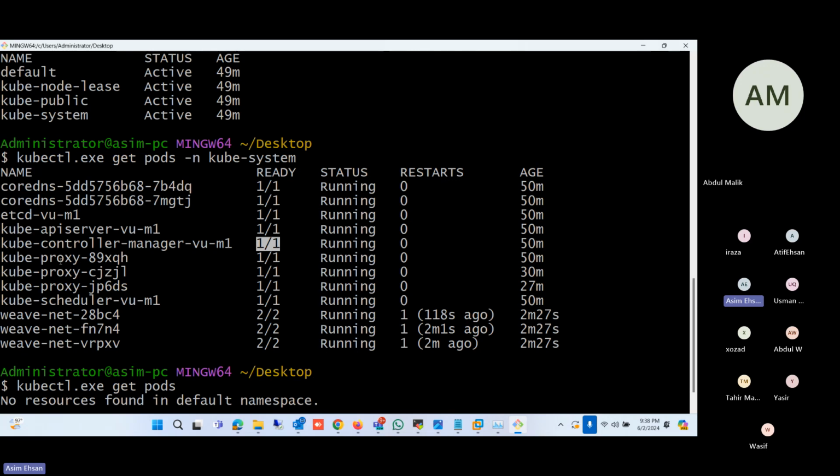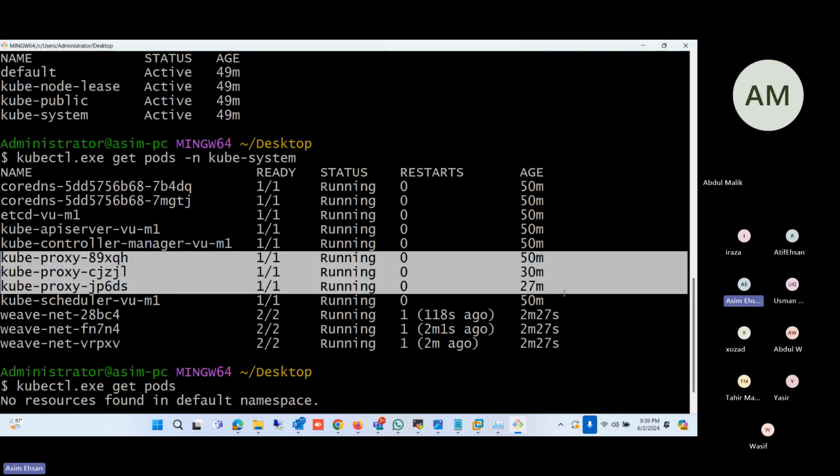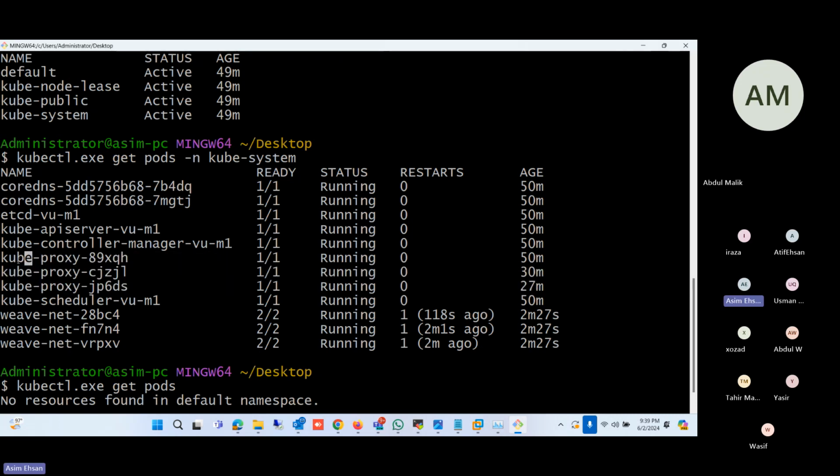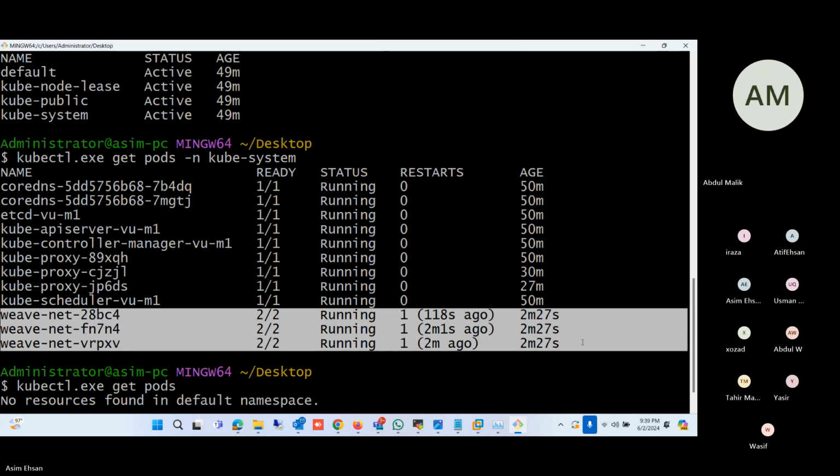And this is the kube-proxy. It is running across the cluster. This is on master, this is on worker 1, this is worker 2. And this is the scheduler. This is only running on master. I will show you how you can see which pod is running on which node. And this is the virtual switch running on each worker and master node. We have 2 workers and 1 master, so 3 virtual switches are running.